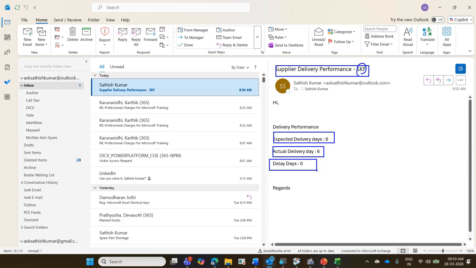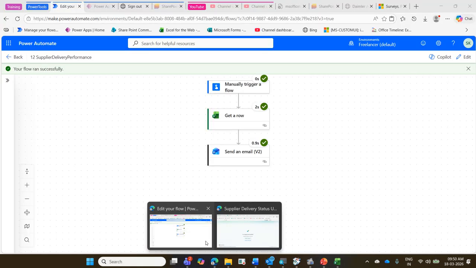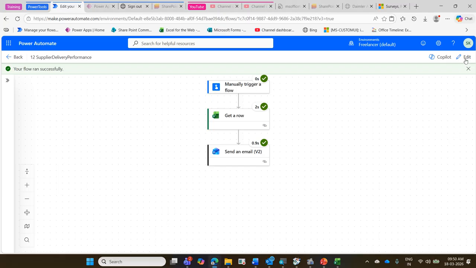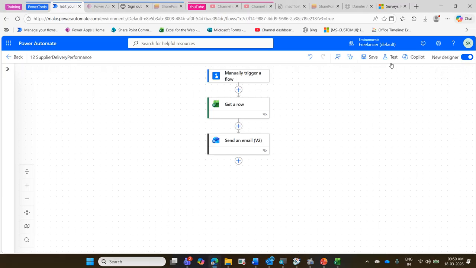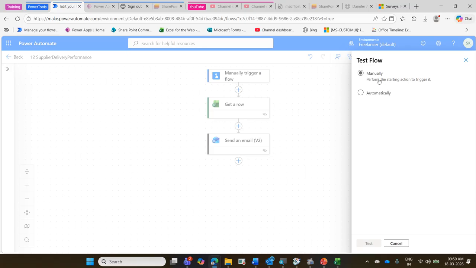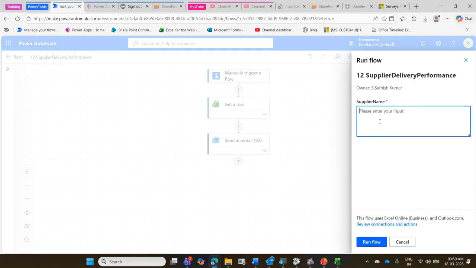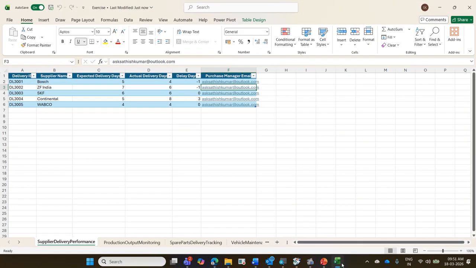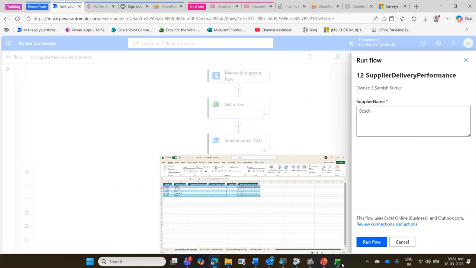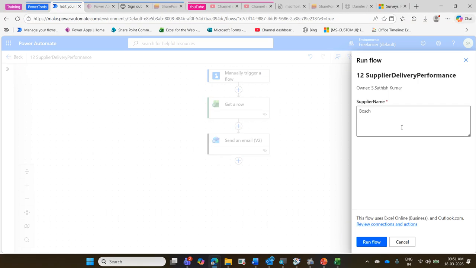As you told, I will try with another one also. Test. Manual test. Bosch, capital or small? Run the flow, done.